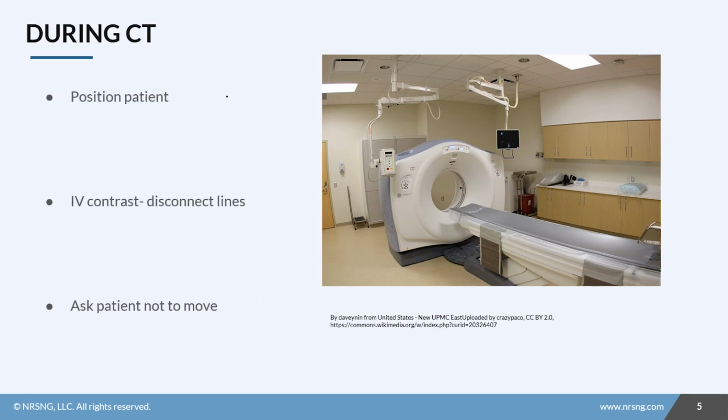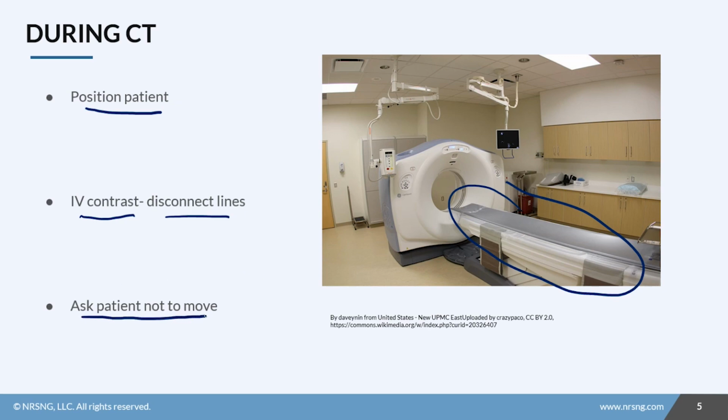So during the CT scan, you're going to help to position the patient on the table like right here, according to the test ordered. So if IV contrast is going to be used, you need to disconnect any lines that are connected to the patient so that the radiology tech may administer the contrast. Ask the patient not to move during this test so we can get a nice clear picture.